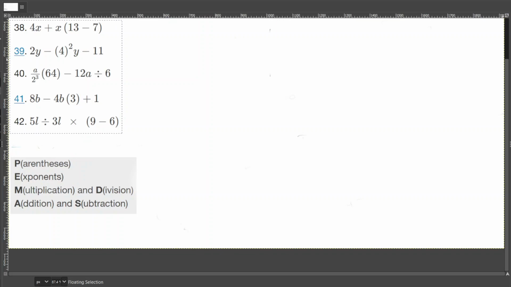Probably a little bit confusing, but let's go ahead and work on some of these and let's work out the kinks, okay? So let's see what we have to do for the first one. So it's still a lot of order of operations, guys. Still a lot of order of operations, just including this idea of like terms, okay? So 13 minus 7, all right.